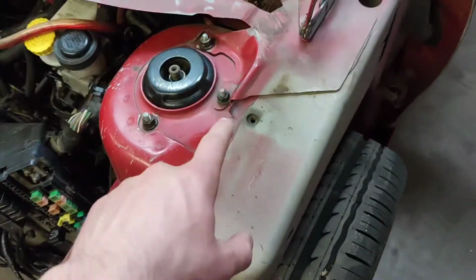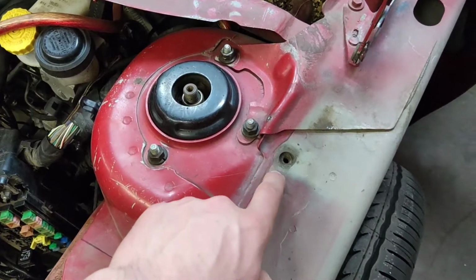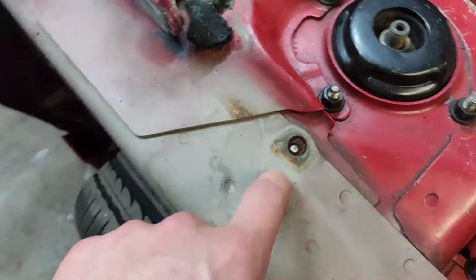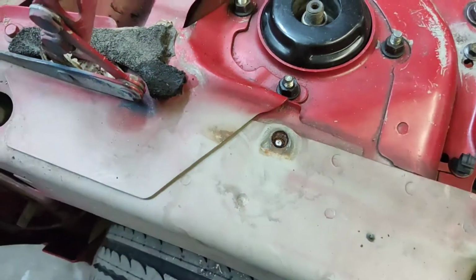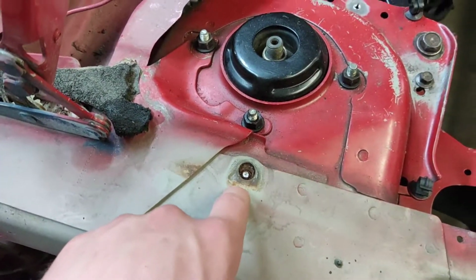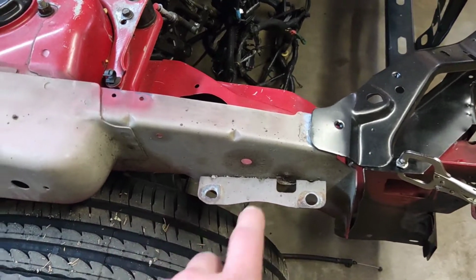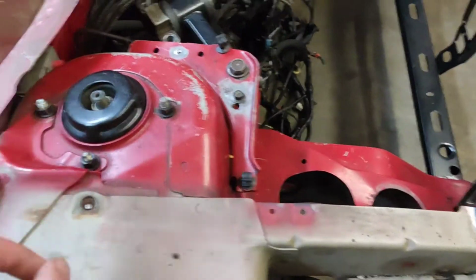But the bolt holes up here for the fenders are pretty messed up. This one's totally stripped out, and the one over here was fine, but when I was taking the fender off, it just snapped off in there right away. So I ended up actually using some heat when I was taking some of the stuff on the front end off, and it actually worked great.